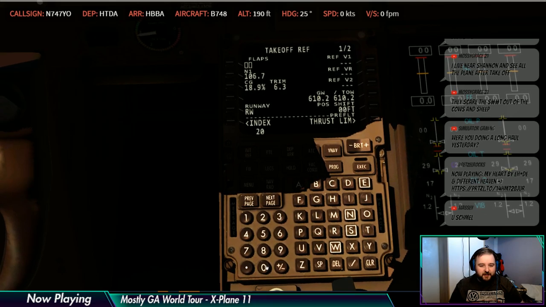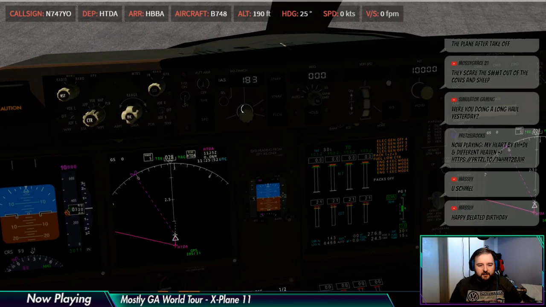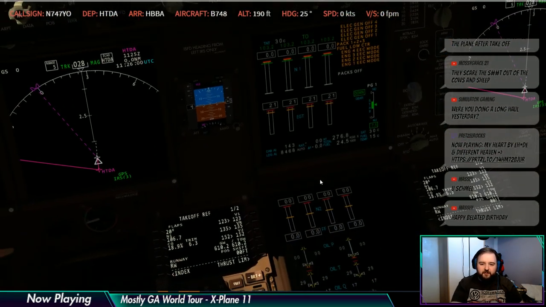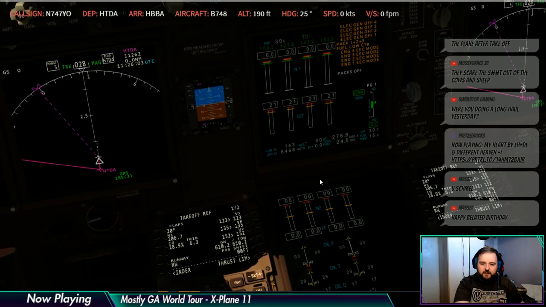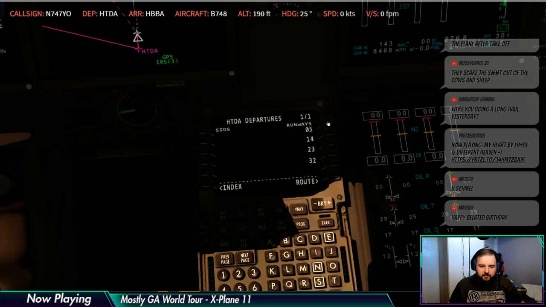We're gonna be going flaps 20 on takeoff, that is SLP on a 747. V2 is 152, so let's set that here. 152. Trim is going to be 6.3 units. Perfect. And the runway for takeoff. Probably a good idea to put in departure now. We're going to go off 05 via the Ativa 1 Alpha to a early.